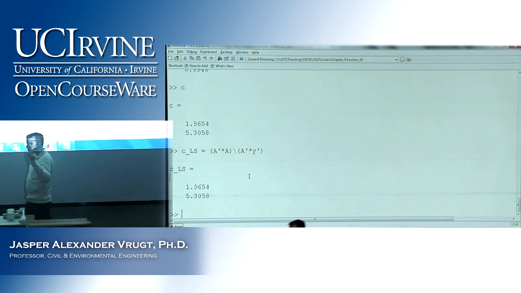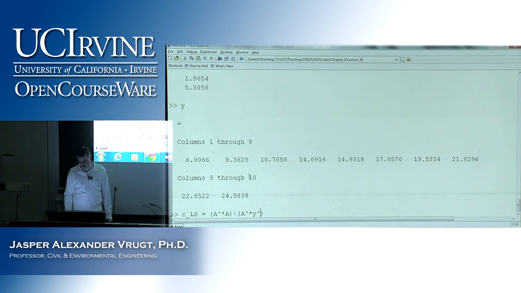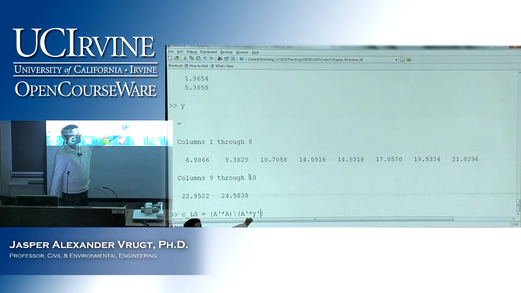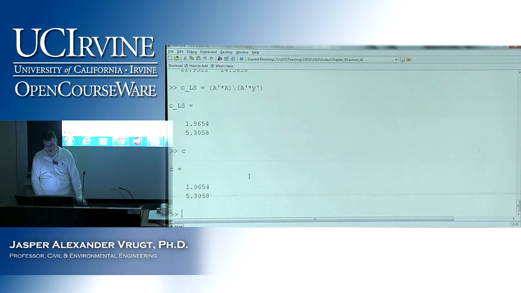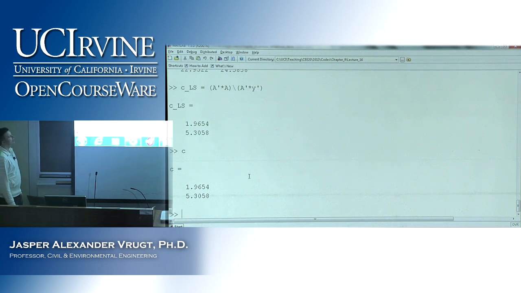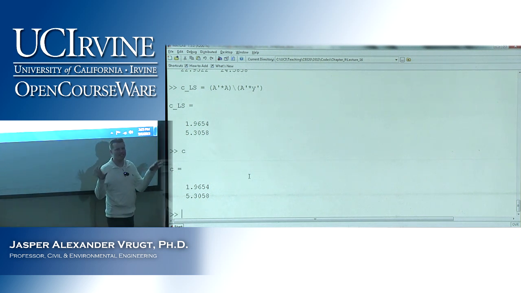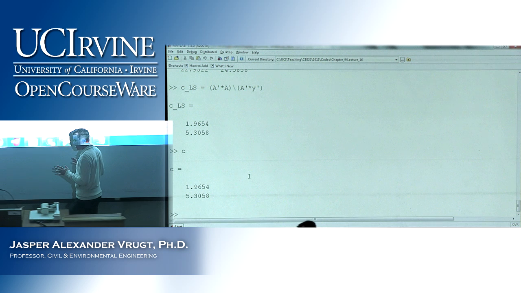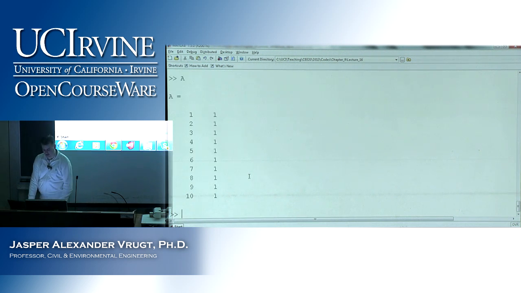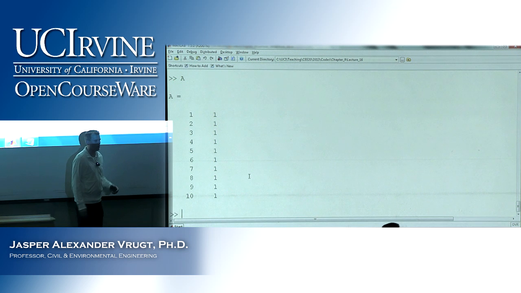And why is it Y prime? Be careful here, because Y is horizontal. If Y wasn't horizontal but vertical, you could have just removed this, okay? The only reason I have a prime here, transpose, is because my Y values are horizontal, okay? But you see, my C least squares and my C Gaussian elimination are identical. So I want you to know the least square solution, but what you will see, it's the same as the solution that we got from Gaussian elimination in chapter 8. So what we've done so far is similar to what we've already done in chapter 8, with the general difference that in chapter 8 we had, for instance, 4 coefficients and we had 4 equations or 4 data pairs.